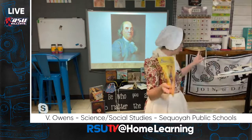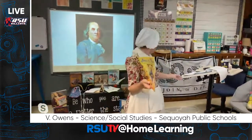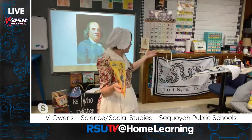And I actually have a flag back here, and you might be able to see it, of his first political cartoon. It was a very famous political cartoon where it showed all of the colonies. Each part of the snake was one of the colonies, and he was saying that you've all got to come together as one group.